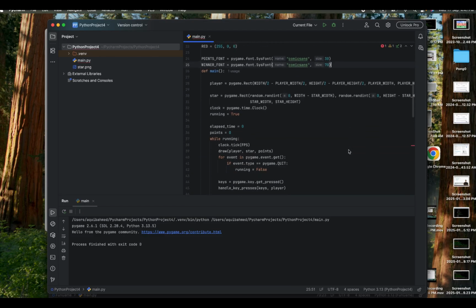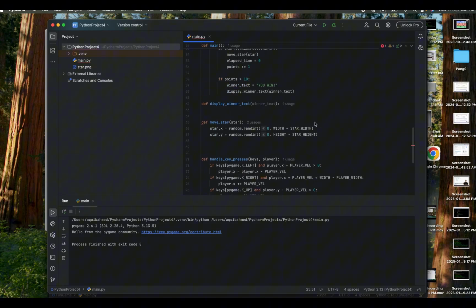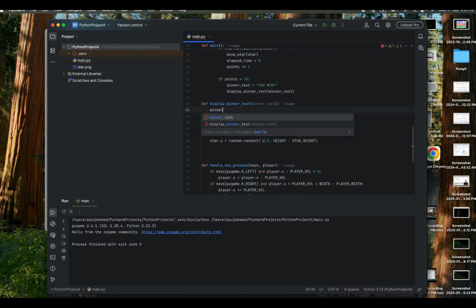Okay, and then down here in the display winner function, just like we did with the points, we want to create the winner text, and we're going to use the winner font to render it. Winner underscore font dot render. We're going to pass in the winner underscore text.